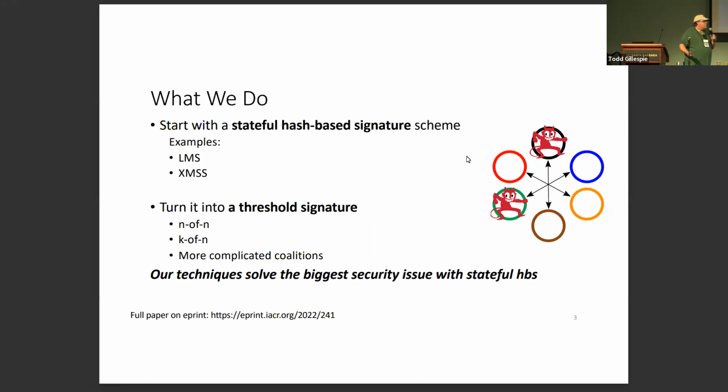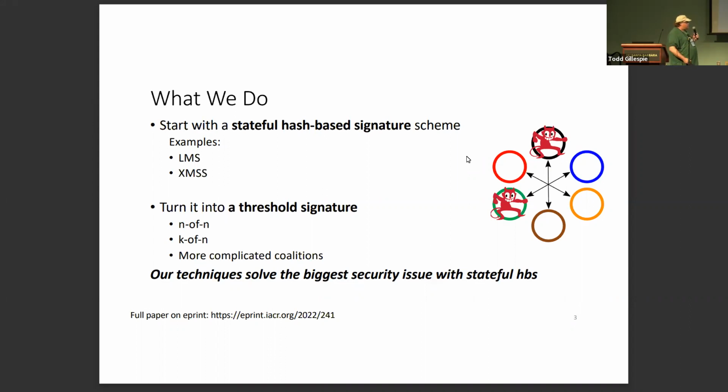So a threshold signature. So all the normal properties: you take your private key, you split it into shares. Let's say you make 6 shares and you make a 3 out of 6 threshold signature scheme. Now, any 3 of your trustees can sign a message, but any 2 of your trustees who are compromised can't sign a message, can't learn any private keys, can't do anything.